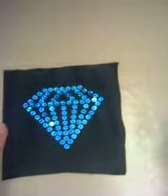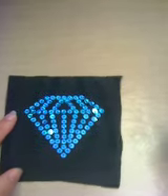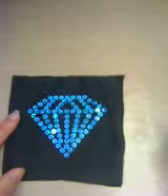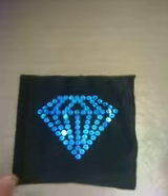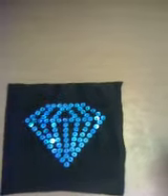It's all done and it's on there really good. Now we do recommend a heat press, but if you don't have a heat press, this is the way to go. A heat press will make sure that the heat and pressure are distributed evenly, so that will give you the longest life of the sequins on your garments.